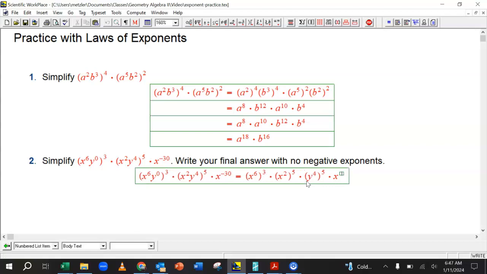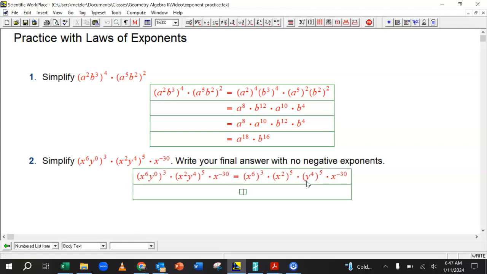Now this x to the minus 30 is just kind of hanging out. I didn't combine it with anything, just to make it a little simple. But now we're ready to do our next step. So that's going to be x to the 18. Exponents multiply when you do 2 exponents one after the other. That's another x, and now it's x to the 10.